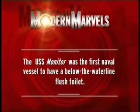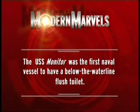The USS Monitor was the first naval vessel to have a below-the-waterline flush toilet.